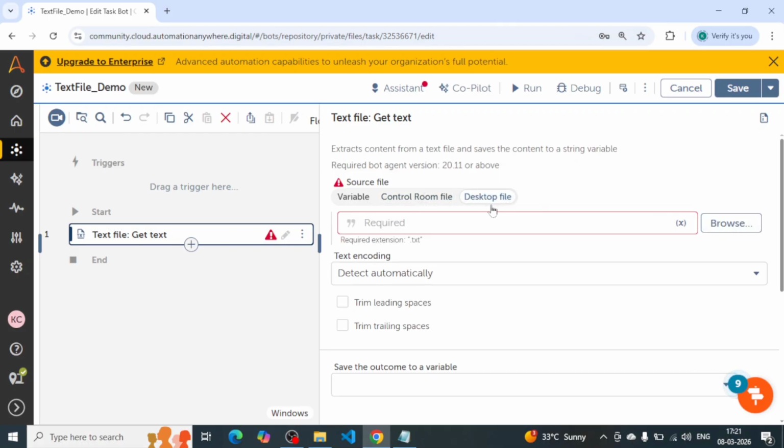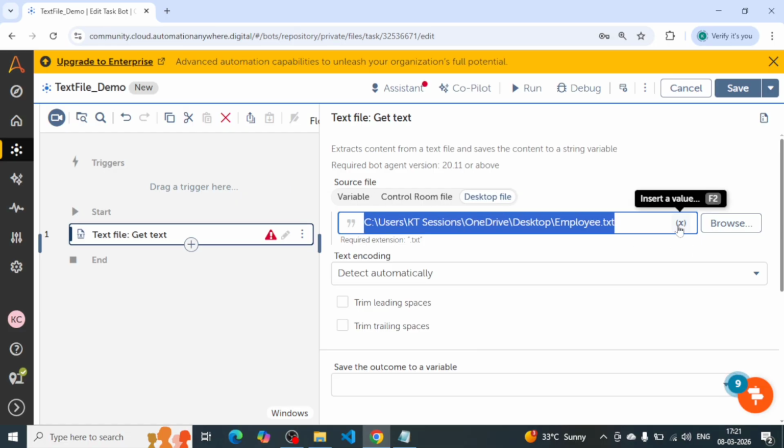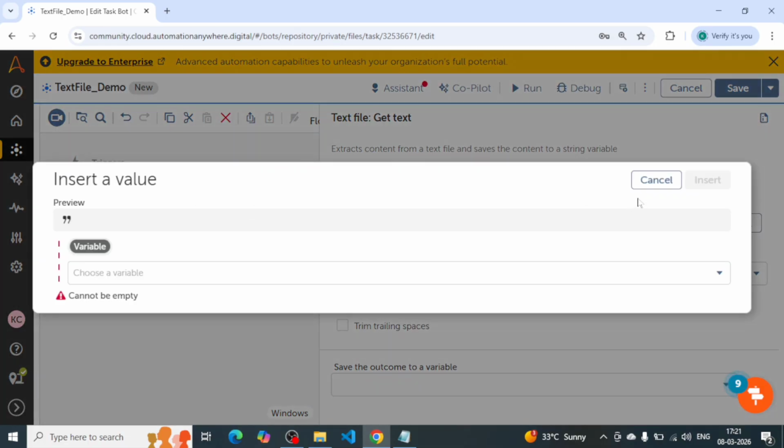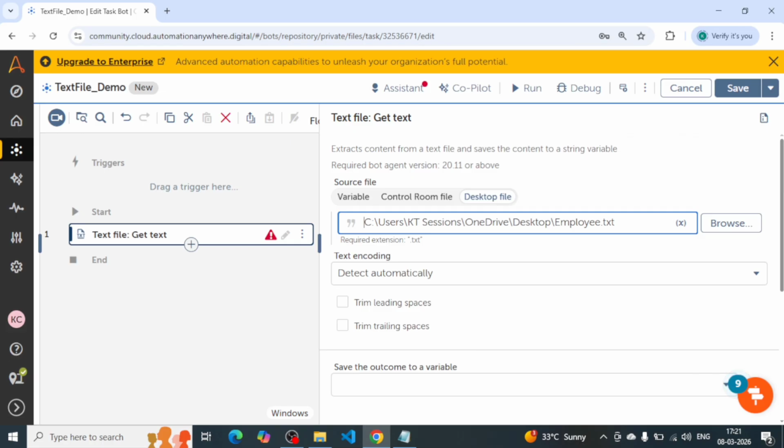If the file is available on our desktop, on our local file explorer or any shared drive, we can give the path of that file. And if we are using a desktop file and the path is available in any string type variable, we can give that variable here as well. We can insert the variable from here. You can see the required extension is .txt, and our file is a txt file.